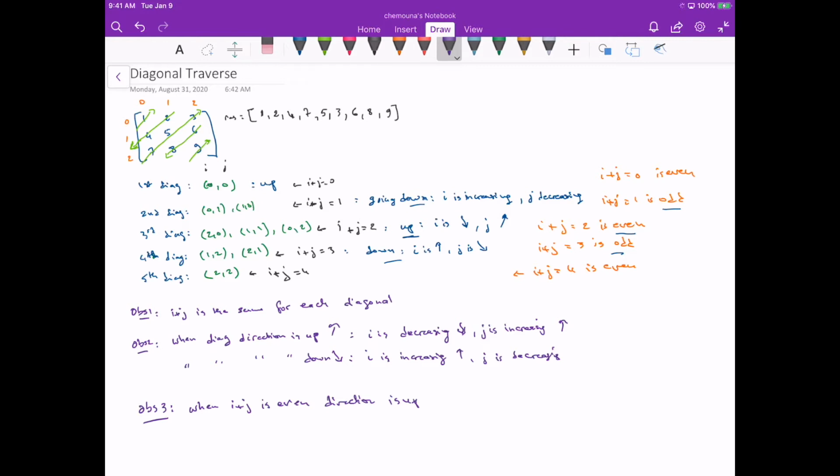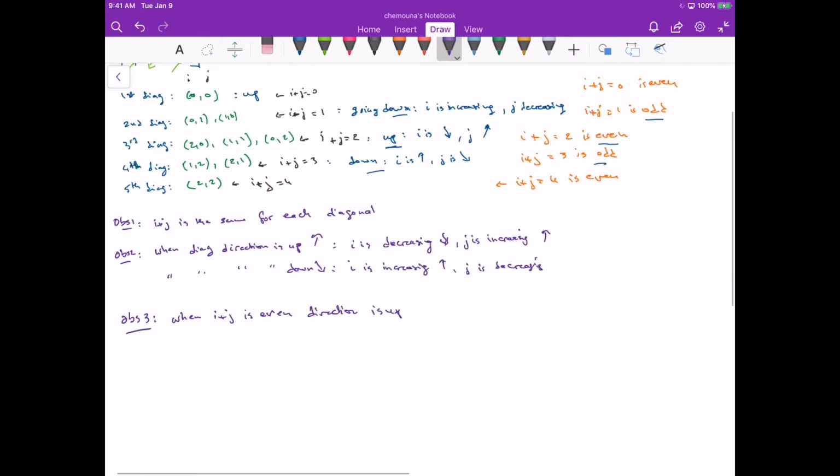So 0, 0 is up, it is even, and then we go down, the next one should be odd, so down is odd. And then when i plus j is odd, direction is down. Okay, so now we have all the tools we need to solve this problem.